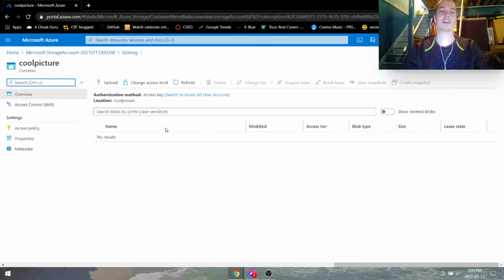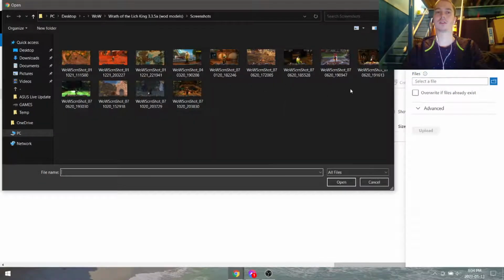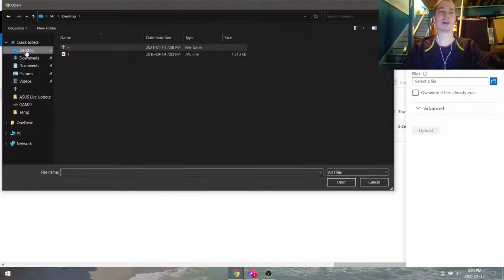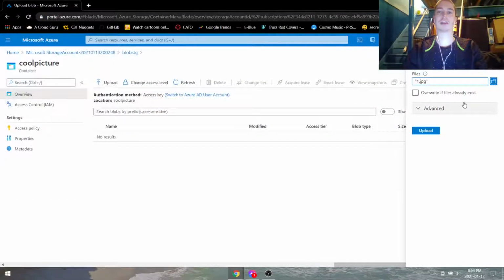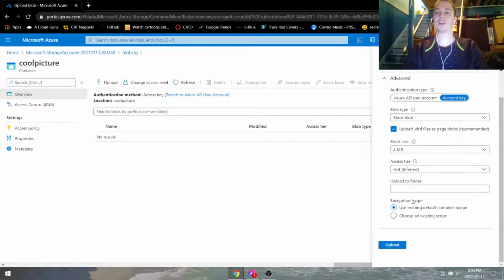Go under our container. Then we can go ahead and upload. Go to our desktop. Pick that number 1. Go to advanced. And we can go to upload to folder. We don't have any folders yet, but we can just create a folder right now.